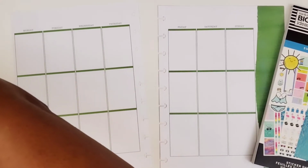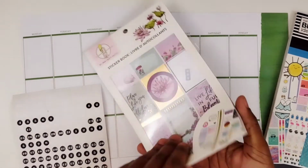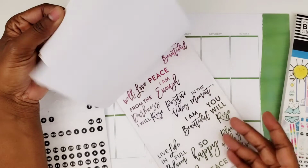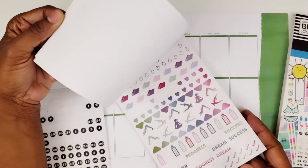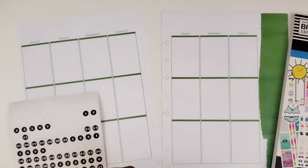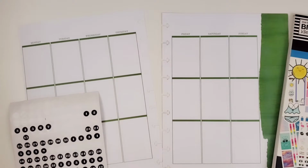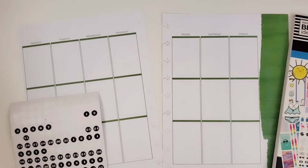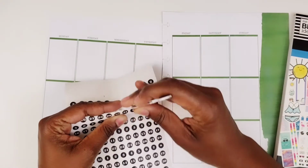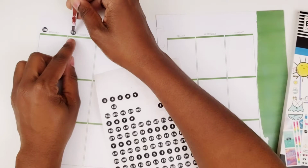So I am going to get me some dates. I was trying to see if I had some date covers that I could use. Let me look in this sticker book from Planners Anonymous. I don't know if there were date covers, days of the week rather, because I figured this might have, yeah, that's not gonna work. Trying to think where I have something in the colors that I need, and I just can't seem to think of anything without having to get up and really looking for something, which is not something I want to do right now. So yeah, we're just gonna keep the days of the week that are already on the page and put our date dots down is what we're gonna do.